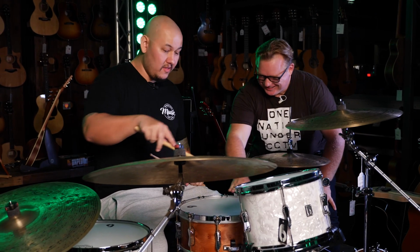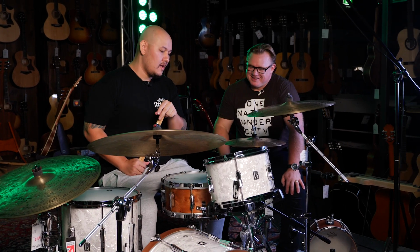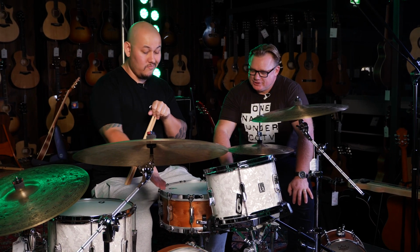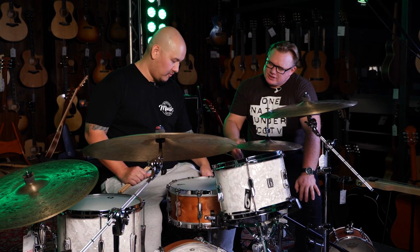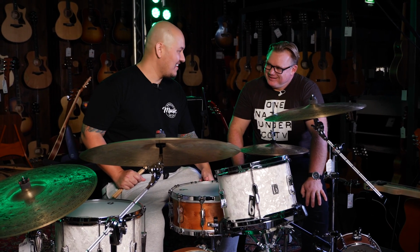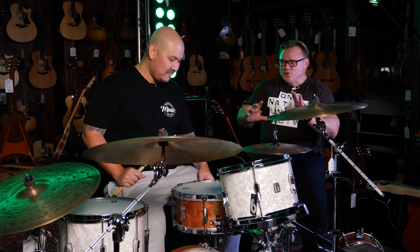In actual fact, I own this exact kit. I was so impressed by the Lounge series in particular. They're phenomenal drums. There's one of these I know where it is, it will be mine. No, this is gorgeous. I've got a few retail friends who have heard this snare and come and checked it out, and they've been close to grabbing it. There's a few of us looking at it. We're having competition. Who will take the snare?